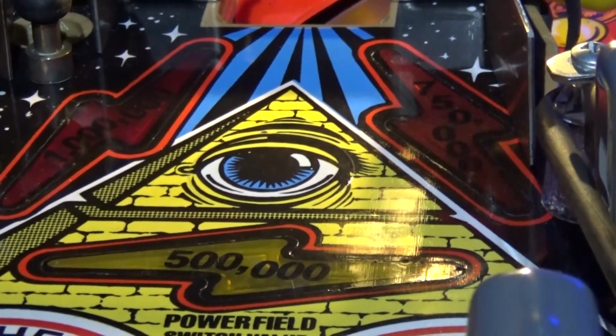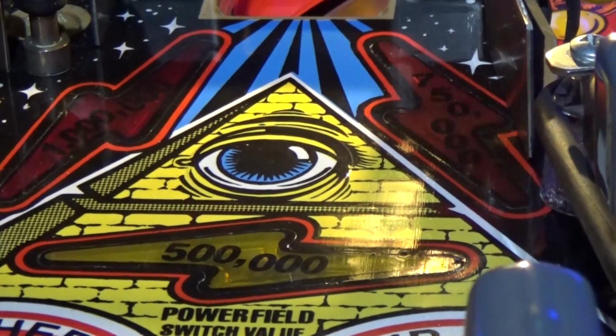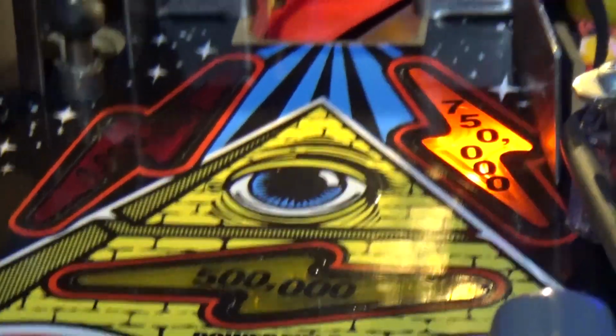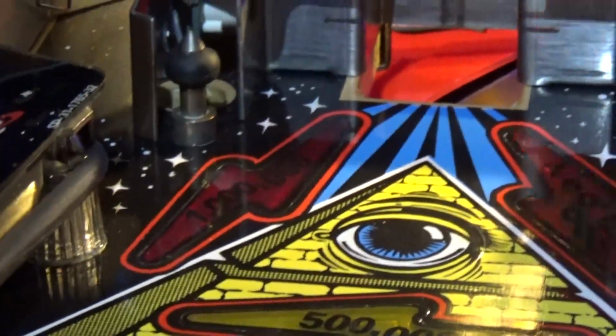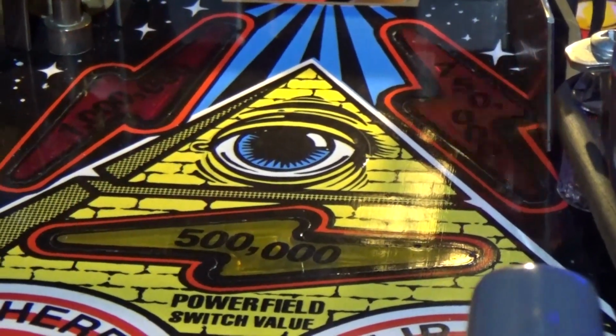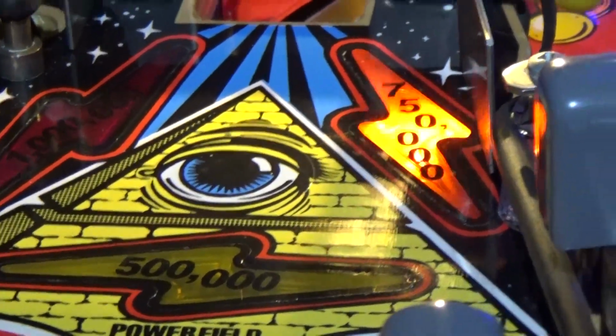Okay, so here we are, probably 40 minutes from where I started, and all the LEDs are installed. You can see the difference already on that 3/4 million lamp, and I'll just cycle through, so find the button. There's the million, there's the 500,000, we'll put it back on the 750,000, come around the side. Zoom out slightly, and there's the LED, and you can see the benefit already. All that light is now directed straight upwards, so you're not losing anything, which is making it that much brighter and making the little mini playfield look that little bit better when you're playing.